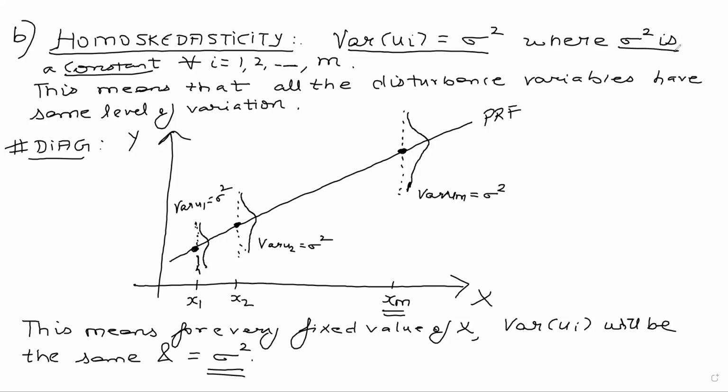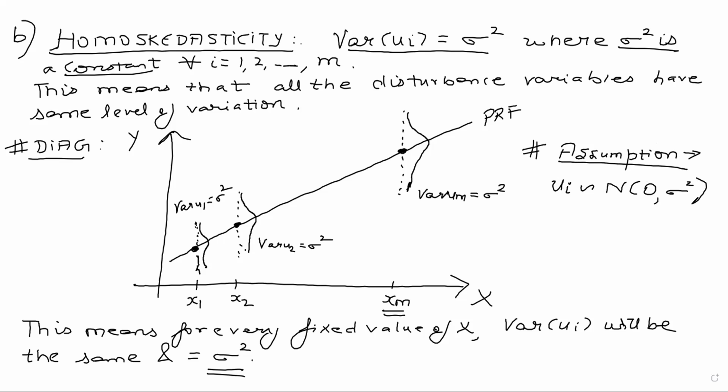Okay, so I hope that students have understood the homoscedasticity assumption. And why have we drawn this? Because the assumption here is that ui follows a normal distribution. All of us should know this assumption, and this is the assumption which we'll be making in the entire linear regression lectures. ui, which is my disturbance variable, follows a normal distribution with mean value 0 and variance sigma square.